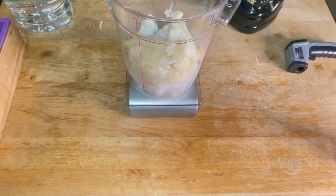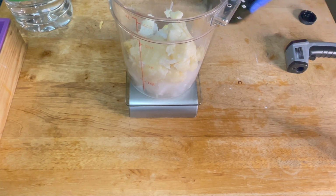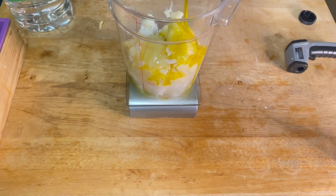Now that I have my butters measured out, I'm going to add my olive oil right on top of my butter mix.